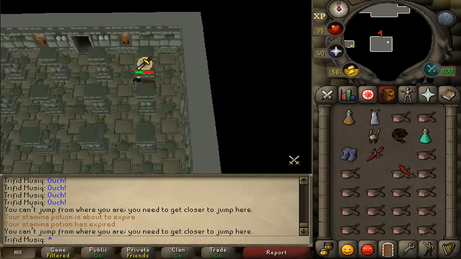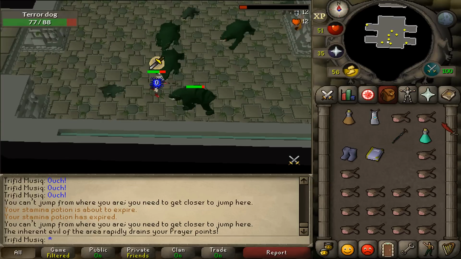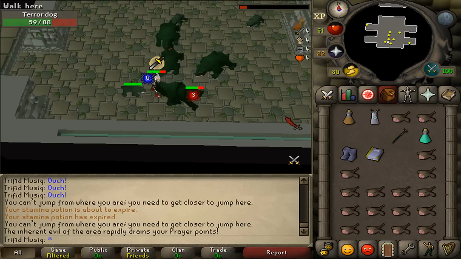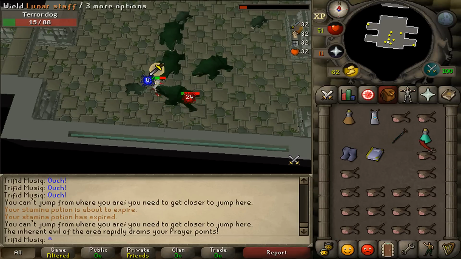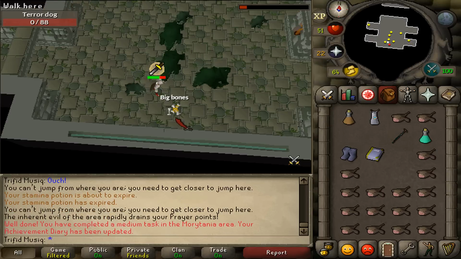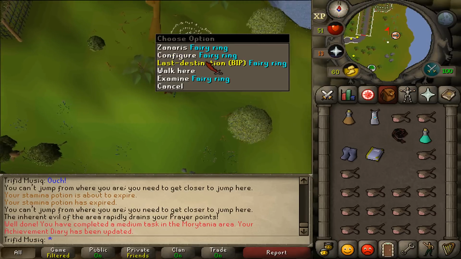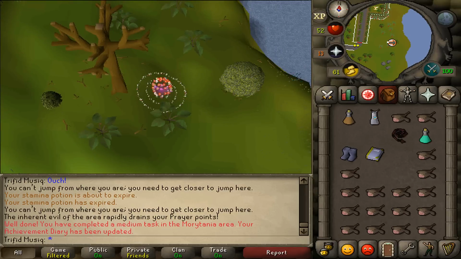Let's use protect from melee and enter the passage north. Heal up a little bit maybe. And now it's time to kill one of these terror dogs. Alright, when you've killed one, this will be your final task completed. Let's quickly teleport ourselves or make another way to get ourselves to Canifis. I just brought a ferrying teleport. Let's use the code CKS, teleport, and claim this reward.